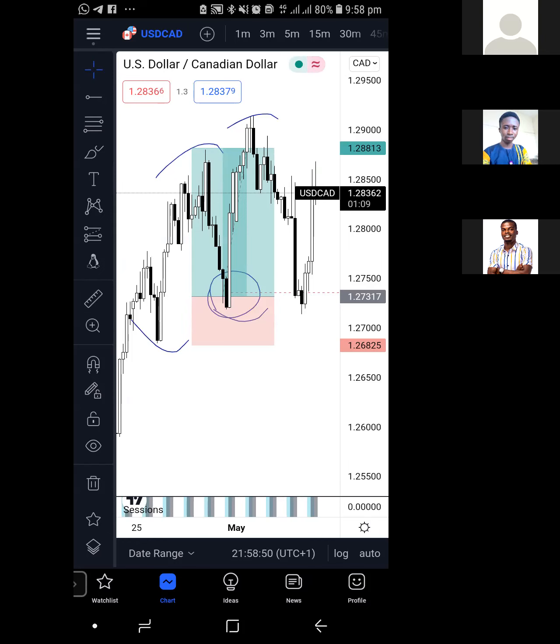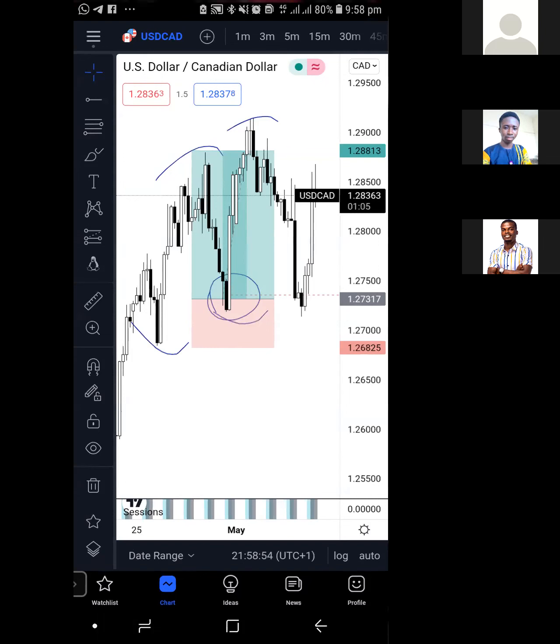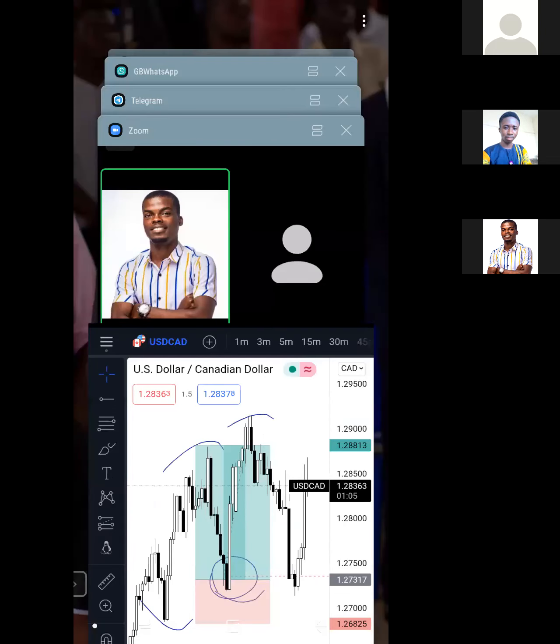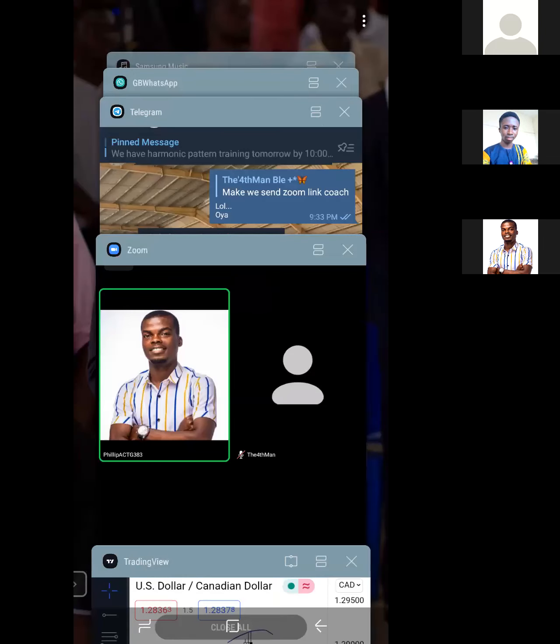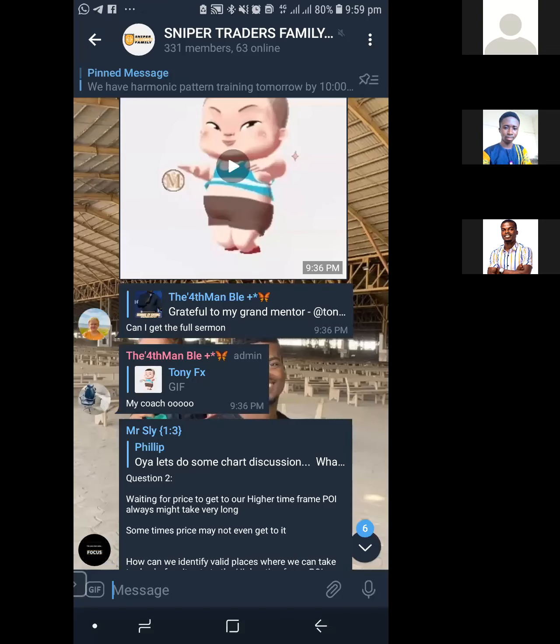Of course, before you enter a trade, you should know how much you are risking. You should know, are you willing to lose the $10? If you are willing to lose the $10, I don't know why you get angry if the trade hits your stop loss. Because before you enter your trade, you have already planned that you wanted to risk the $10. All right.